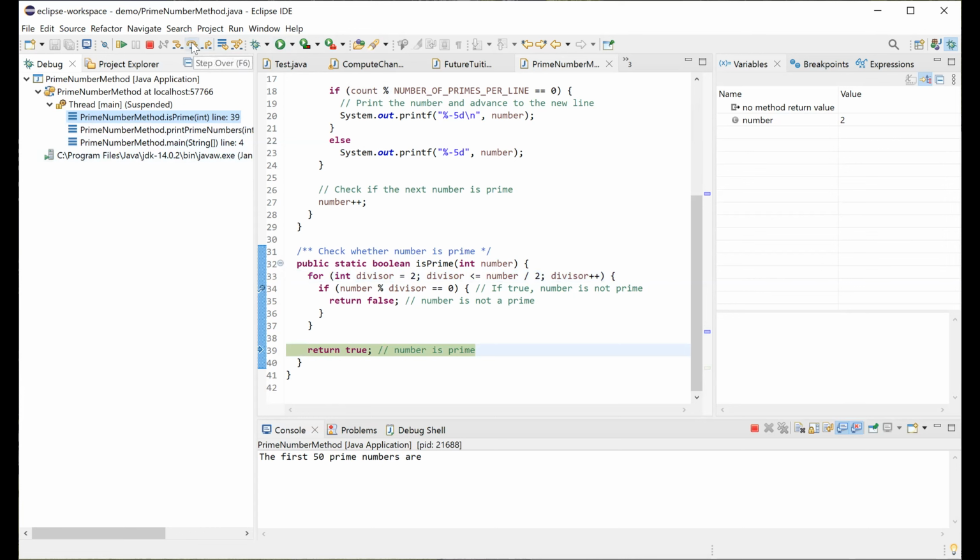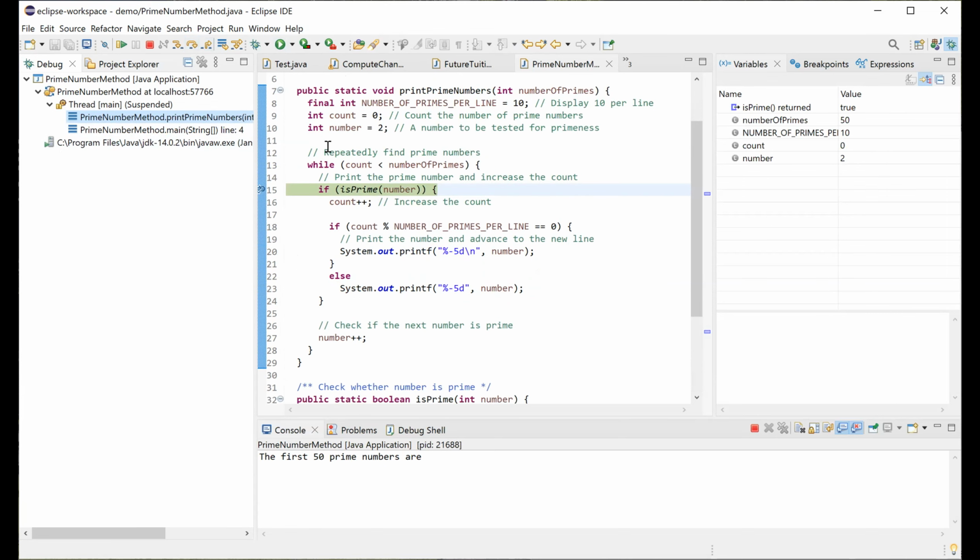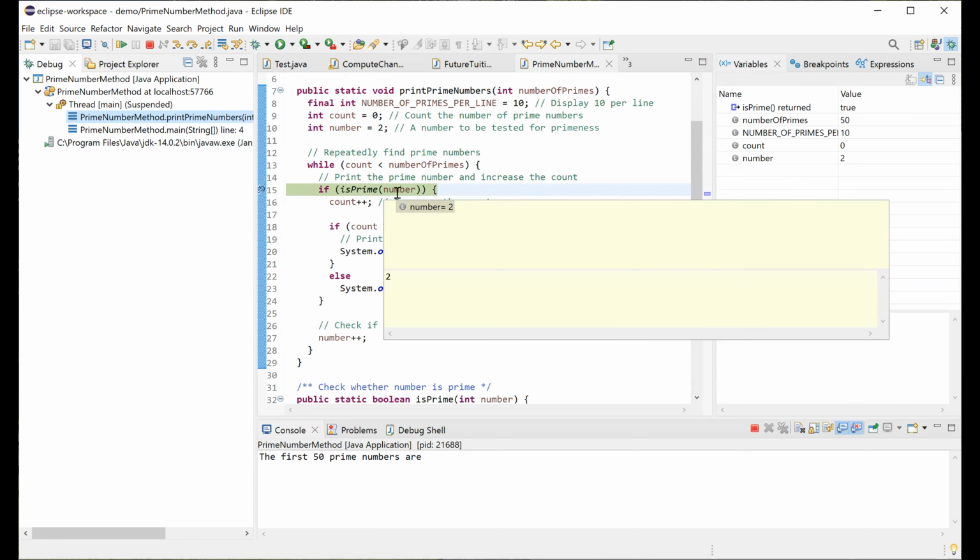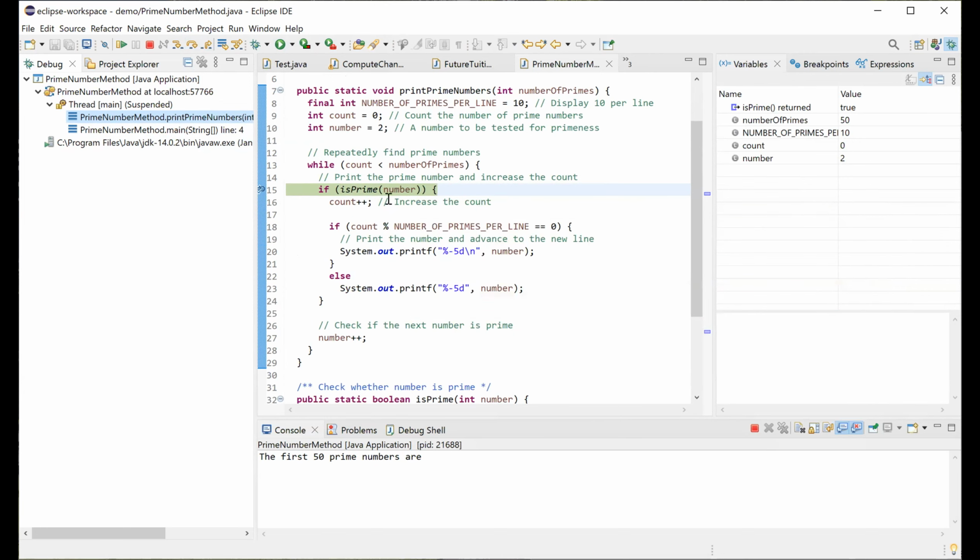All right, so now let's continue and step over. It comes back to isPrime. This time, we have this number. So this is coming back here. This is true, right? So now you step over, go to the next one. It's going to be this because it's true. So you increase the count by 1, and now the count is 1, and remember number of primes per line. So number of primes per line is 10. So this is equal to 0, that's false, and you come here to display. So this line 23 is going to be executed. So you're going to trace this, and now number becomes 3.